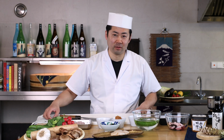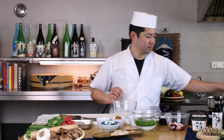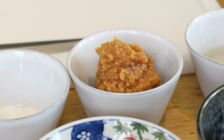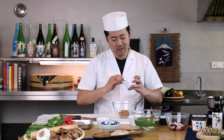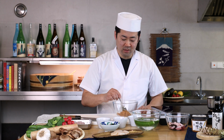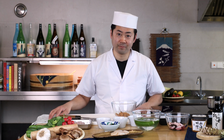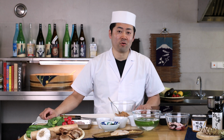Next, I'm going to make a sumiso sauce. Miso, we are using a really special type of miso. We are importing this miso from Japan, and this miso is brewed in wooden barrels. It's not like mass production. The producer puts a lot of effort into making this special product. They are using 100 year old wooden barrels.